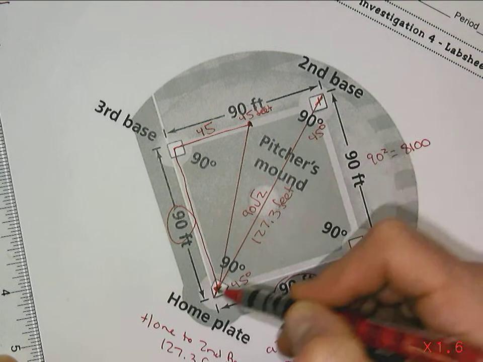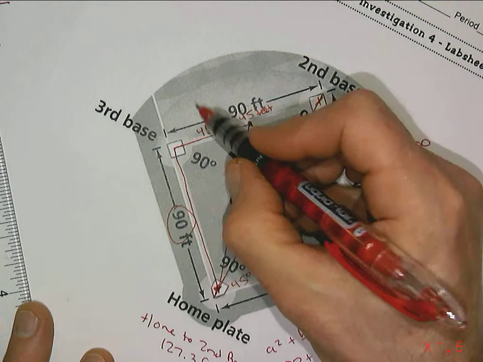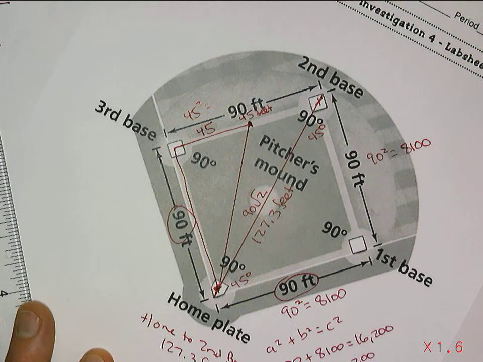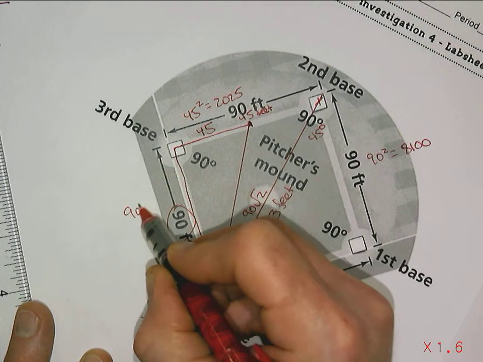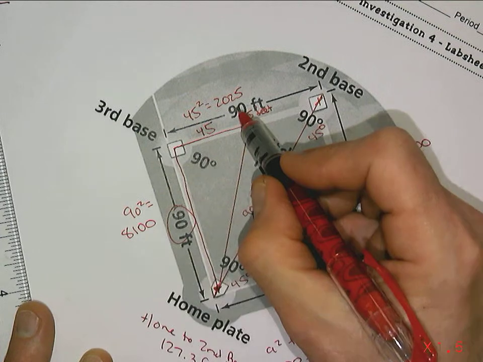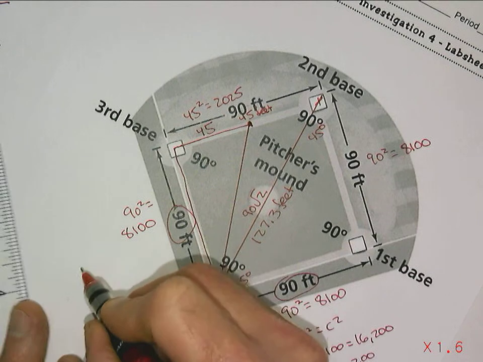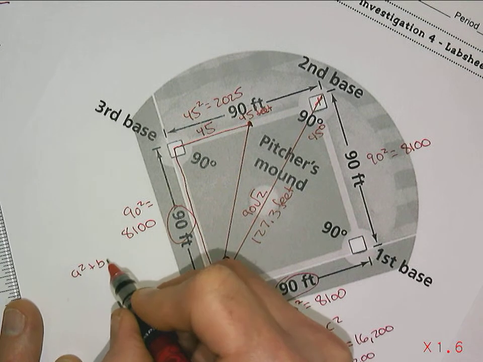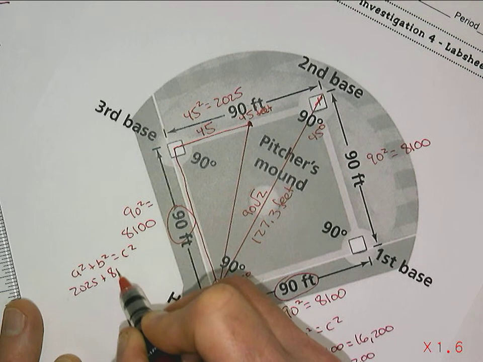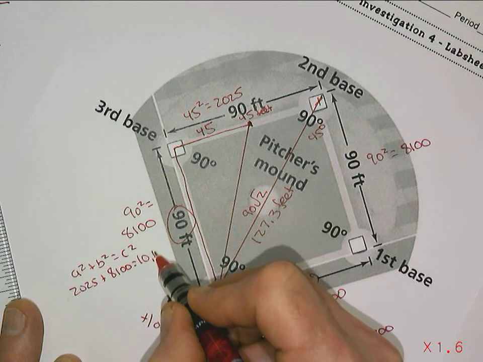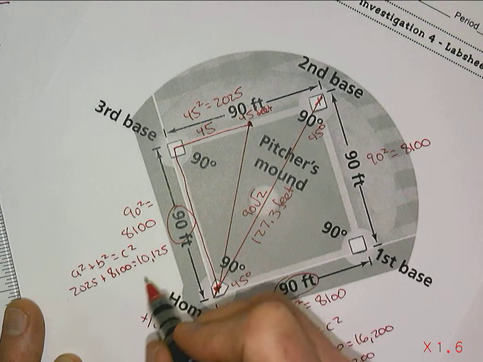Now to find that distance again, I can use the Pythagorean Theorem and square these side lengths. So 45 squared gives me 2,025, and I can take 90 squared, which we already know is 8,100, and put those two together. So 8,100 plus 2,025 gives me 10,125. That's my a squared plus b squared equals c squared, and that's not the distance, that's the area of the square, that's c squared.